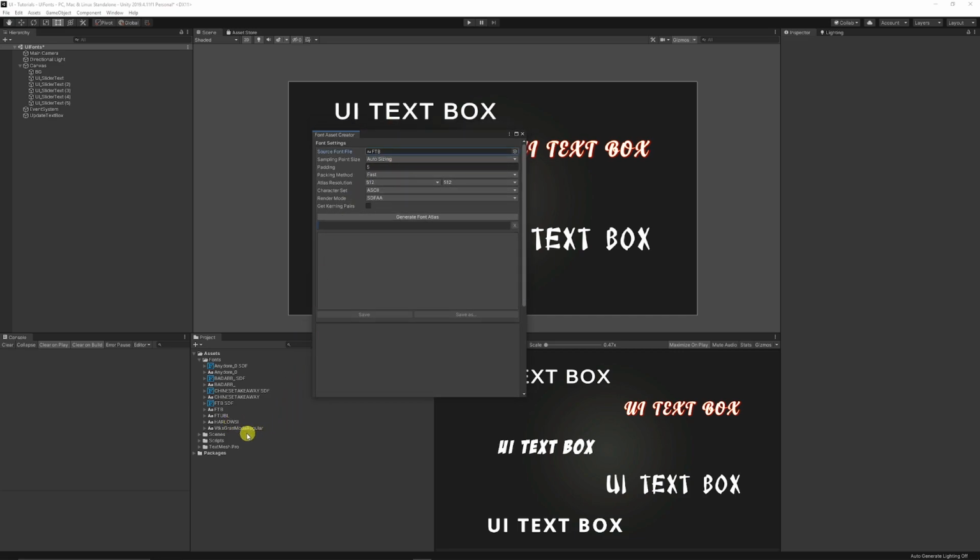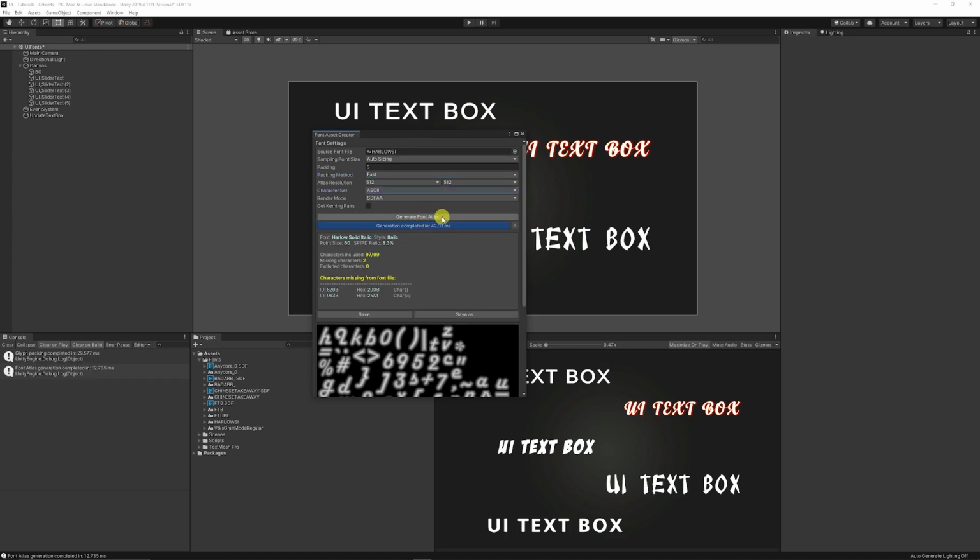So I'm gonna add one of my fonts, which I've got here. I'm gonna drag it in. We could set the auto sizing to what sampling point size we should have. We can set the padding, so the amount of space between each object that we may have. The packing method, which can be kept on fast. The type of resolution, if you need to have a higher resolution texture for the actual text itself. Whether the character set is any different to ASCII, but if we've got numbers and letters, we can leave it at this. And we can keep everything as default, pretty much.